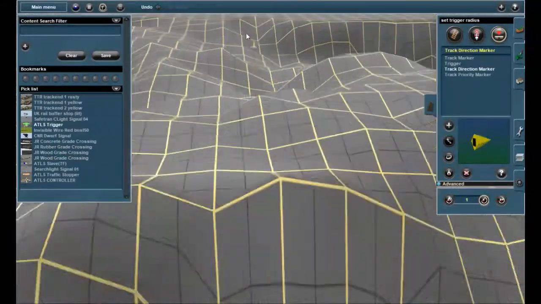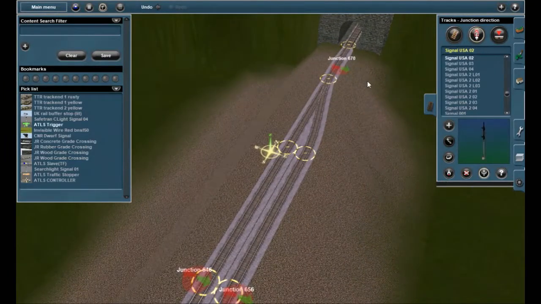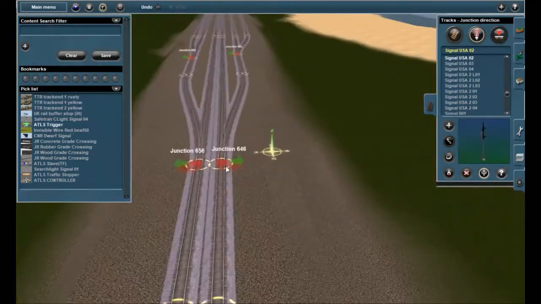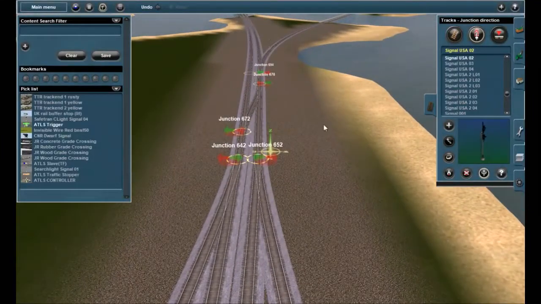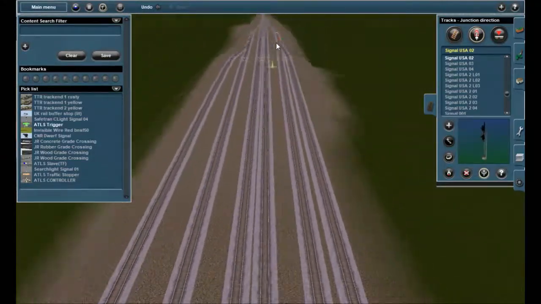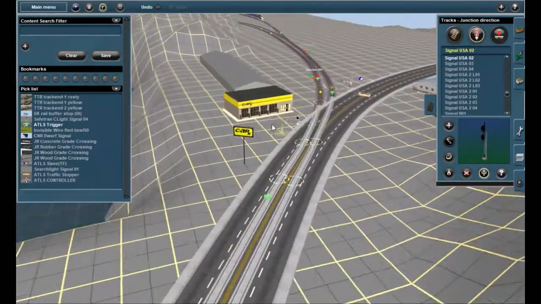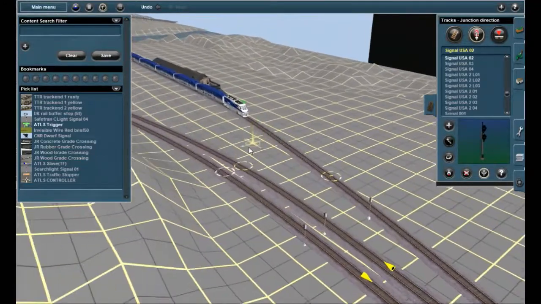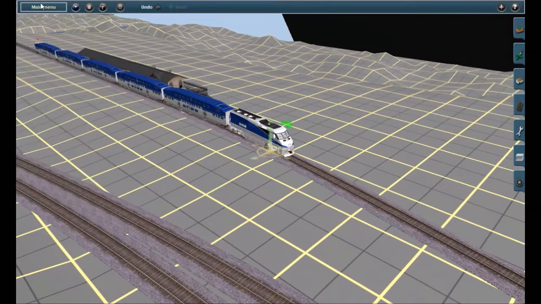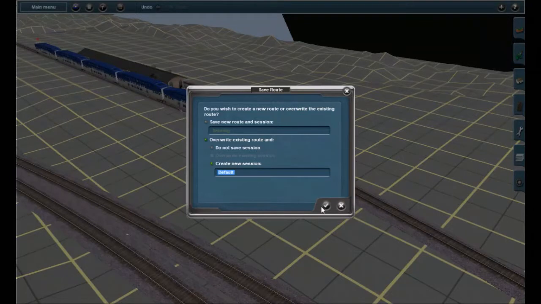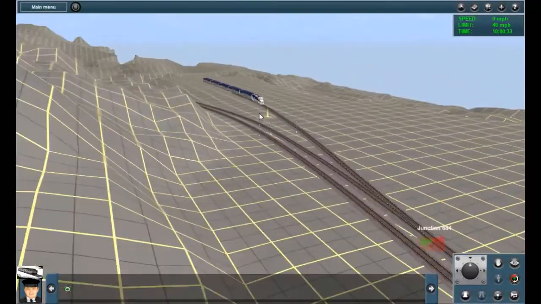Okay, so before I run this train, I'm going to fly over this mountain here really quickly, and I'm going to make sure that these switches are set correctly so that we don't have to deal with that once we start the train. Oh, that one's fine. And we get to fly down here, set that one, set that one. Okay, that's all good. Alrighty. So that's the town, and we're going to take control of this unit right here, this Amtrak train, and we'll see if this thing works. So right now I'm going to save the route. Okay, so there's our town, and here's our train.